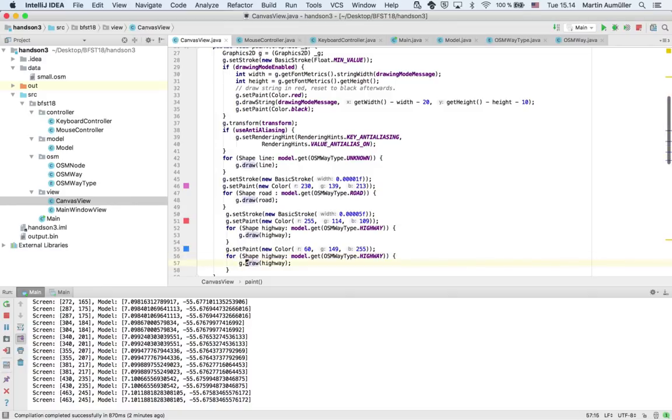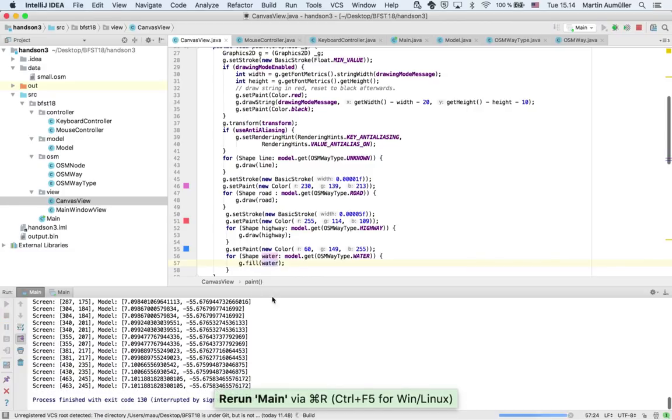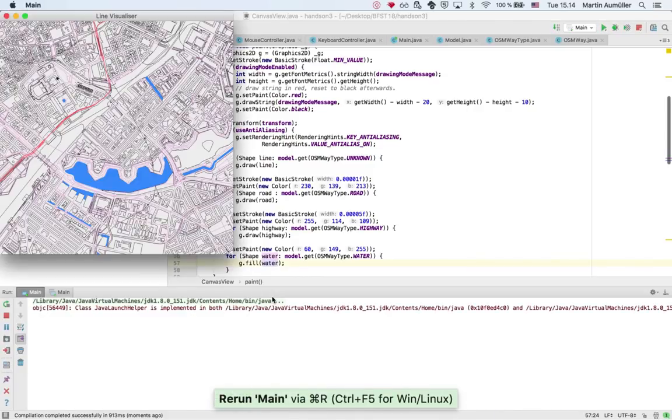And then there are two different things here. We can draw it. We can also fill it. So with fill we actually add the color to it.